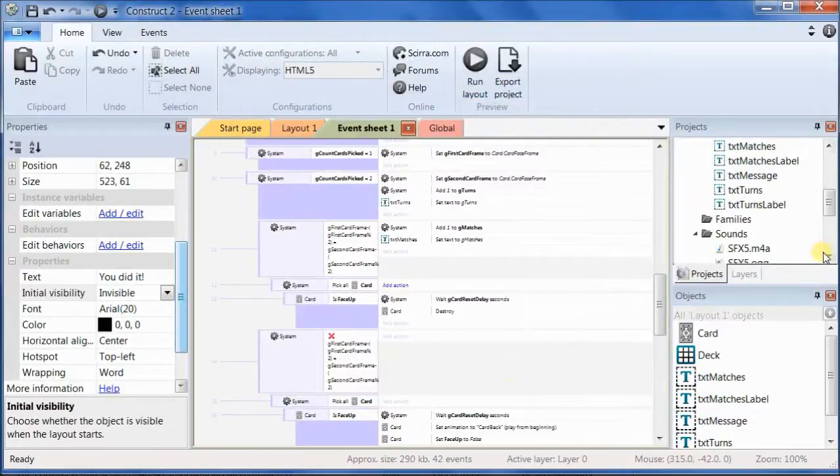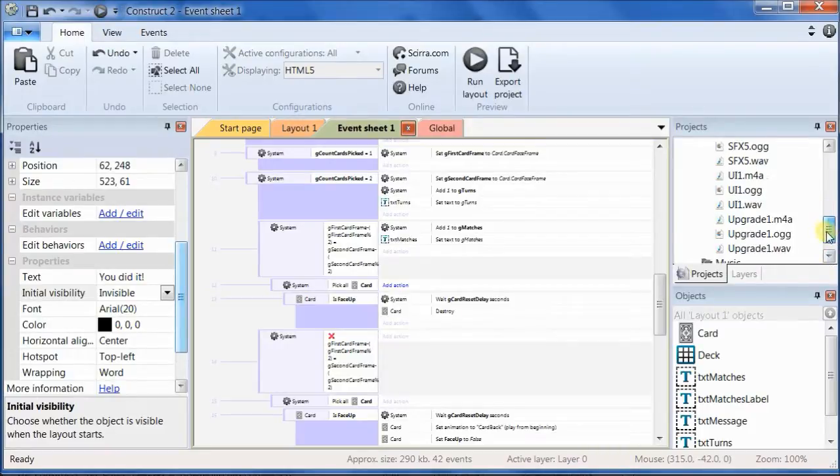Now you'll notice that there are a bunch of files here. There's actually 3 files for each of the files that we picked. And that is to provide support on various different browsers. Not all browsers support all music formats. So you want to include all of them.